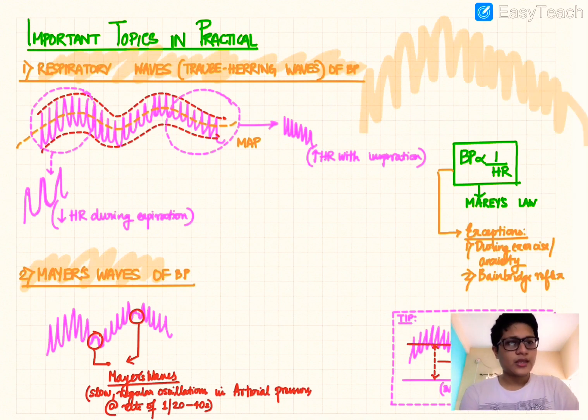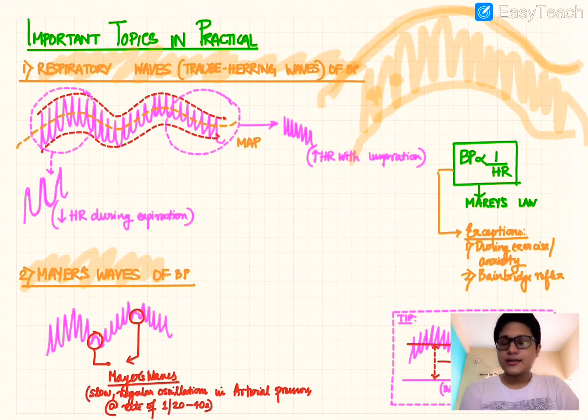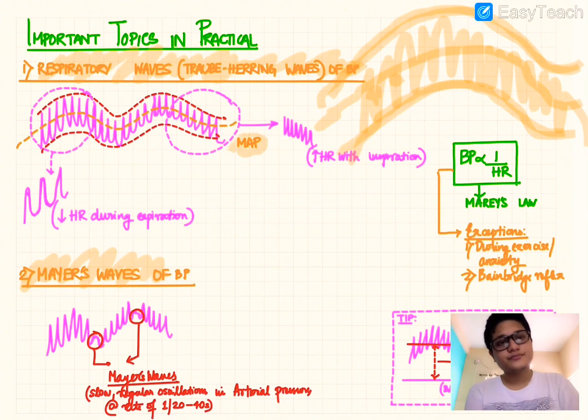Okay. The small changes, the incisura, all of these cannot be measured. This is actually a kymographic tracing, and hence the two inferences which we can draw from this are that the peak over here will be representing the systolic blood pressure, and the minima over here will be representing the diastolic blood pressure, and a dotted line which is drawn throughout the curve will represent the mean arterial pressure.